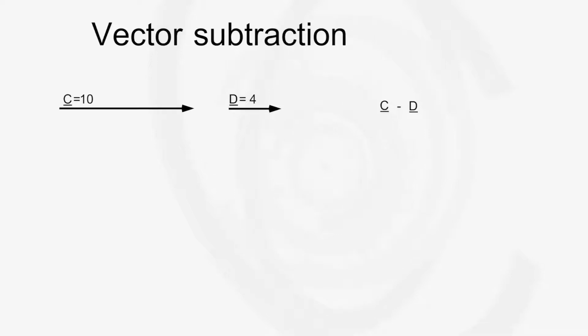Now moving to vector subtraction. You can see that we can manipulate this subtraction and convert it into a sum, but we will have to flip the D vector. Now we can simply add these two vectors together. Notice that the resultant vector magnitude will be less than the magnitude of the longer one.